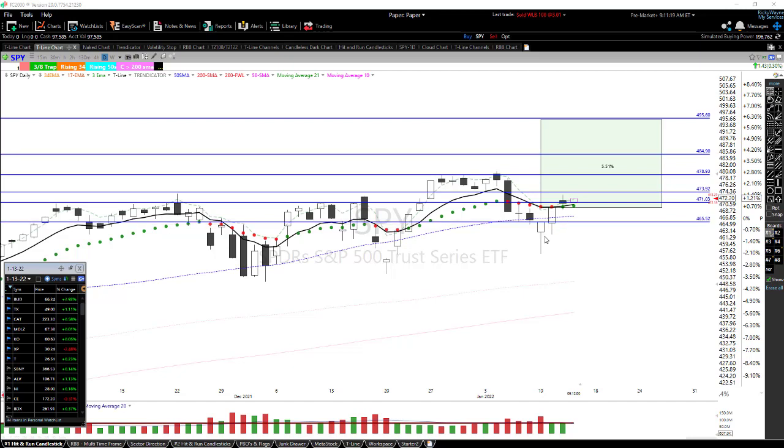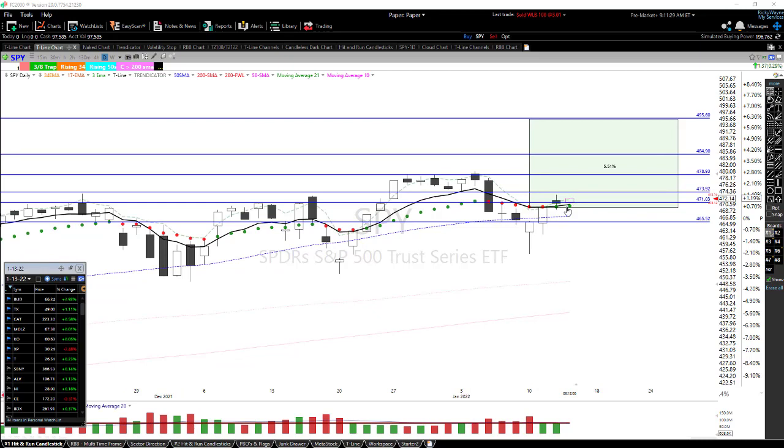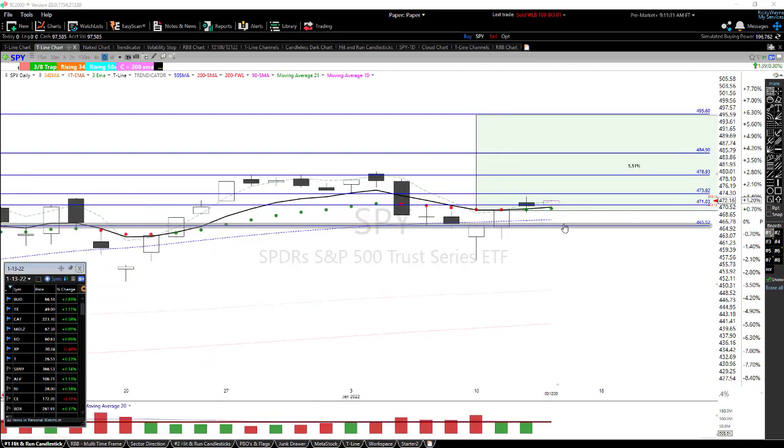The SPY here, we had a great hammer, good follow through. Yesterday was good follow through early in the morning, and it just kind of died off during the day. Pre-market, that's the pre-market candle here on TC2000, and it seems like it's acting pretty good, but pre-market does not give you a picture of what the last hour of the day is going to be, so stay tuned. The last hour of the day could be very, very important.